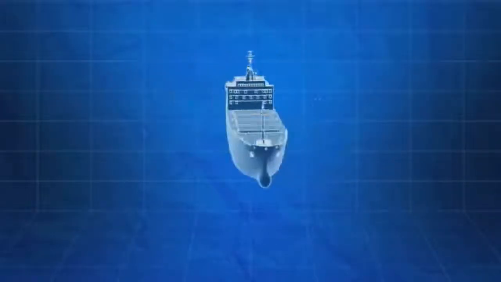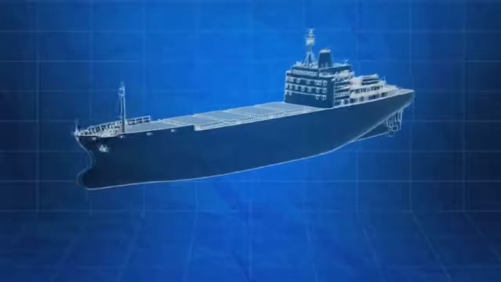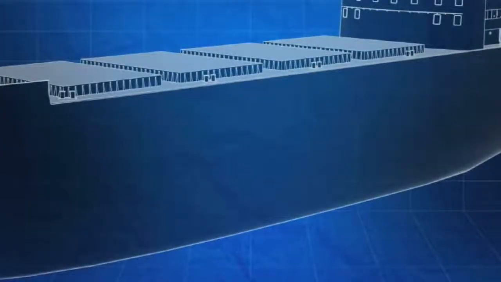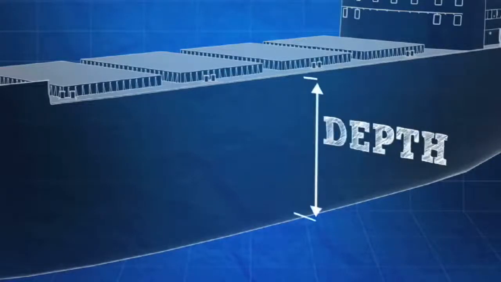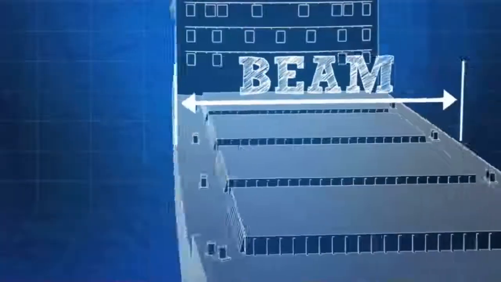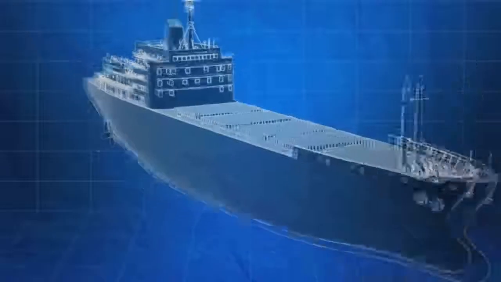The following are the standard terms used to describe the hull of a ship, even before it is put into the water. These first few terms are fairly basic. Depth is the height of a hull from the highest point of its main deck to its lowest point. In the other direction, a ship's beam, or breadth, is its width at its widest point.